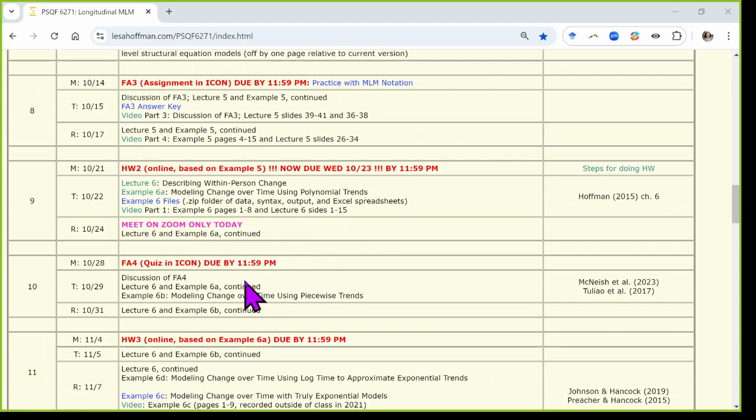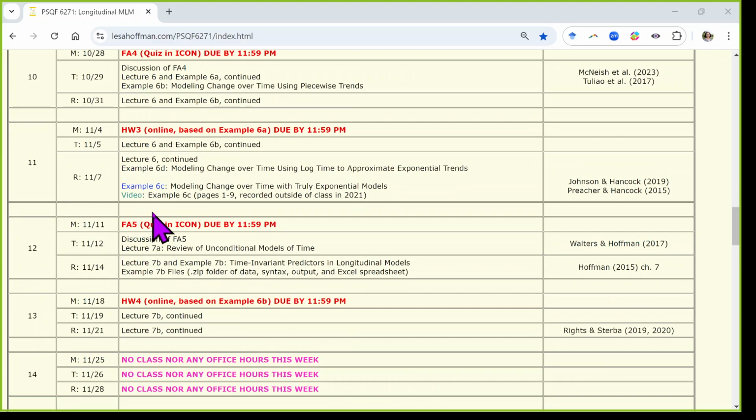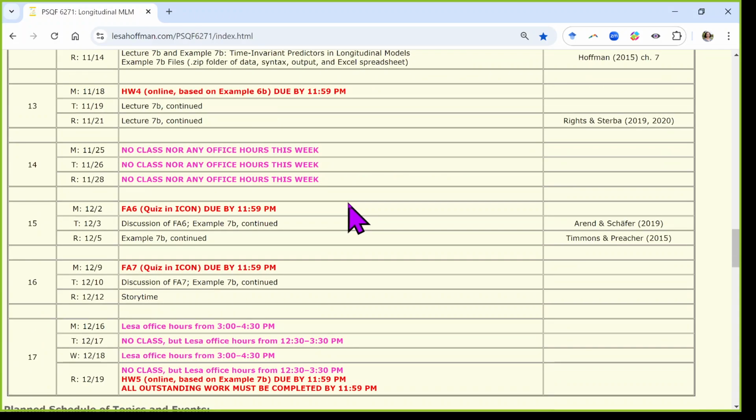I will let you know when example 6B is ready. That will be piecewise models, starting those next week. 6C is one that I'm not going to do in class because it only uses SAS. So I have a video about that I had recorded a while back, since I haven't changed that one in a few years. And then I will let you know when D is ready. So we're slightly out of order, but D is the last one because it's not in the book. It's something that I came up with after the book, and so it's after all the other content. And then we're heading towards Thanksgiving. We're getting there.